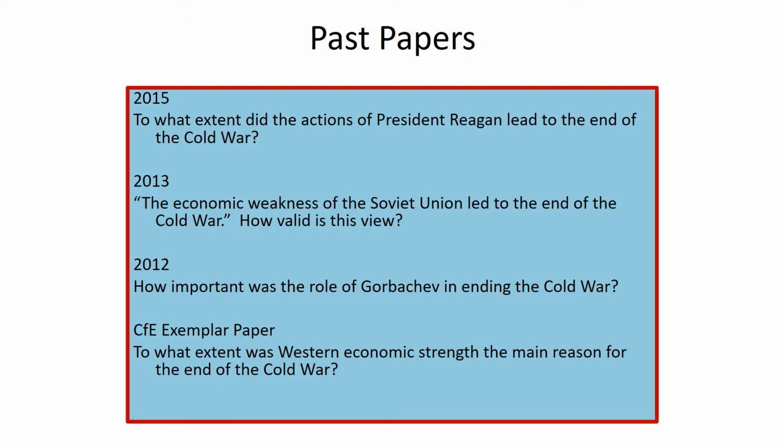Now, some past paper questions just to show you questions that can be asked on this. As I said, it will be an isolated factor question. To what extent did the actions of President Reagan lead to the end of the Cold War? The economic weakness of the Soviet Union led to the end of the Cold War. How valid is this view? How important was the role of Gorbachev in the end of the Cold War? To what extent was the Western economic strength the main reason for the end of the Cold War?